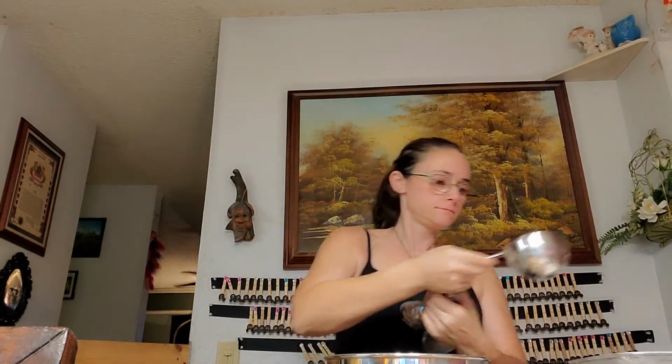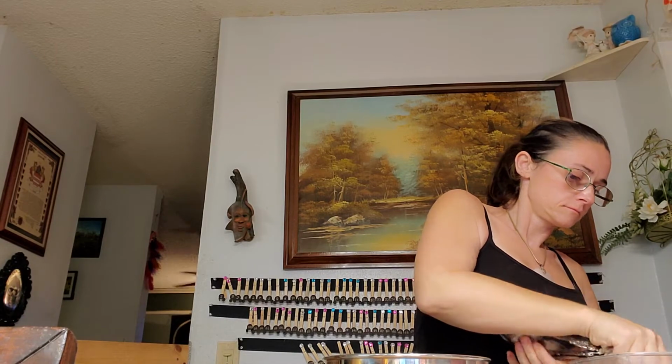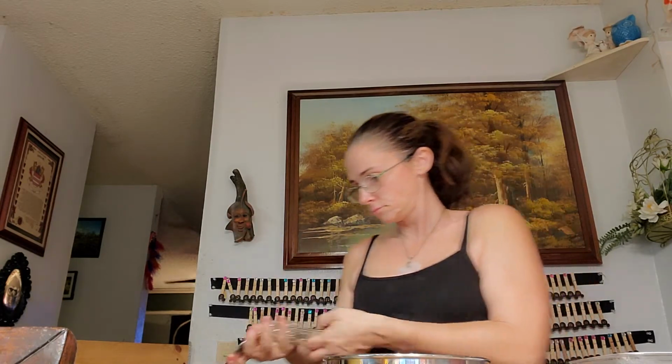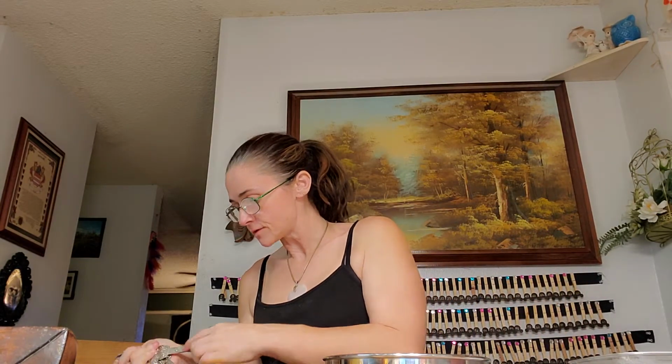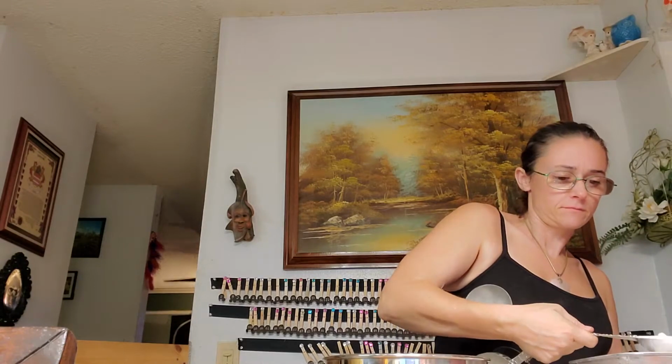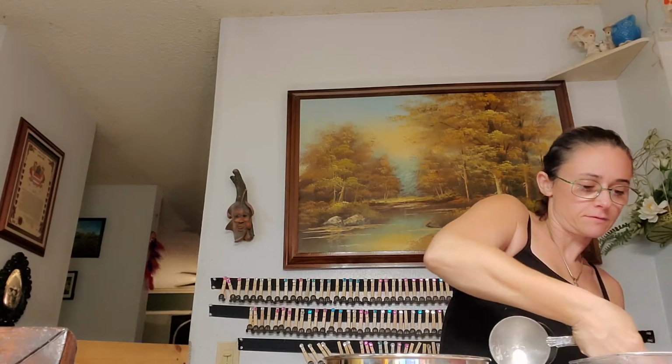We're also going to add our sugar, which is 1 1/4 cups. Sorry, I'm trying to read it on my computer right now. So we're going to do 1 1/4 cups of white sugar. That one's 1/4, okay? All right, so 1 1/4 cup of white sugar. Looks like the snow.